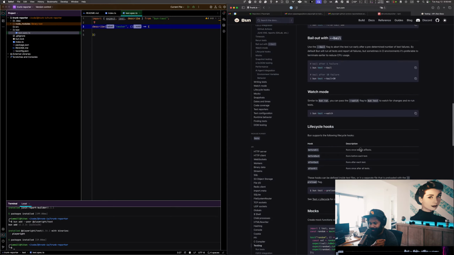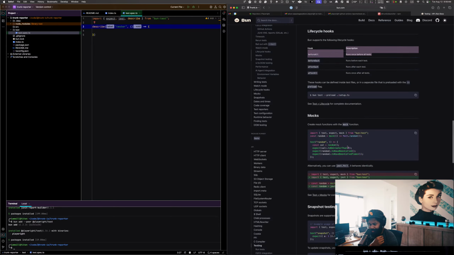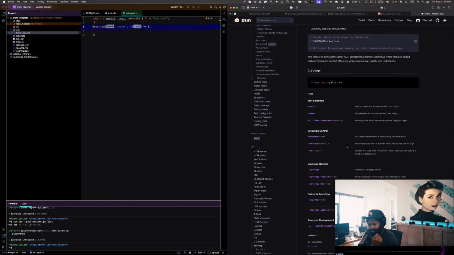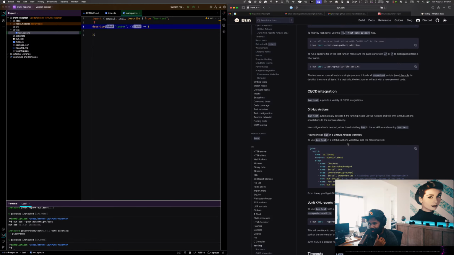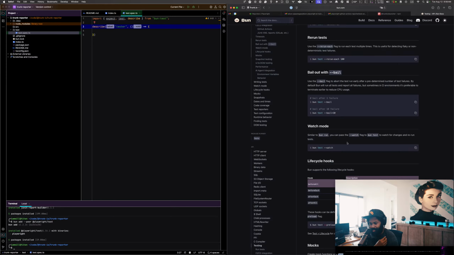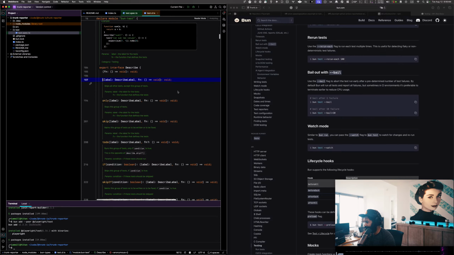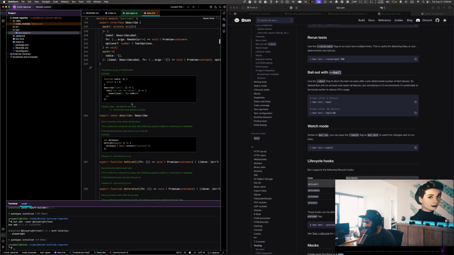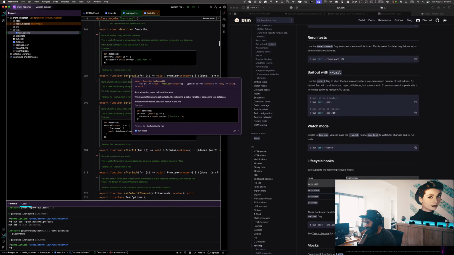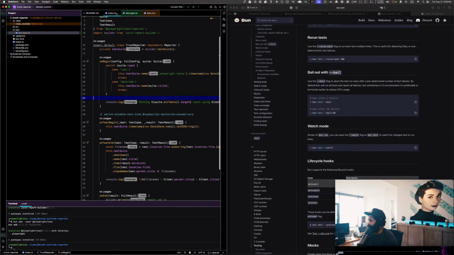How do I use it? There's a function that should be exported called that.